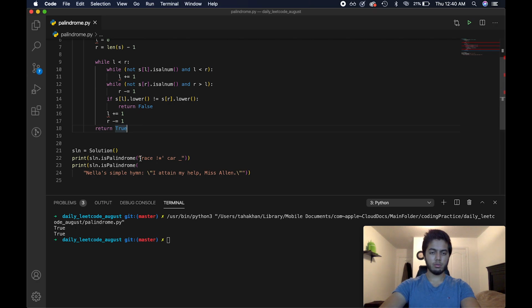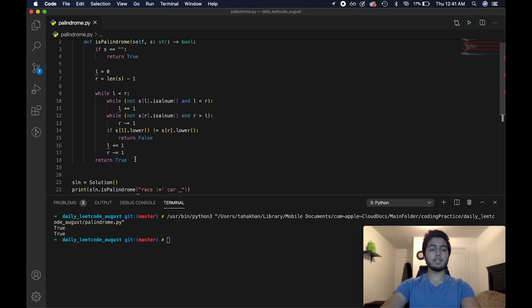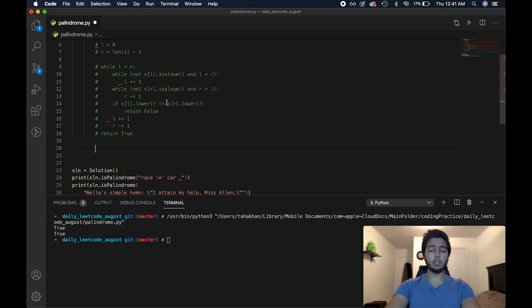All right, so racecar is a palindrome, and it ignored these non-alphanumeric characters, as well as this, which is the simple thing that the question gave us in the example. So let's talk about the second way that we can implement the solution to this problem. The idea here is to build a new string that doesn't involve any of the characters that are non-alphanumeric, and then reverse that string and see if that string equals the original string.